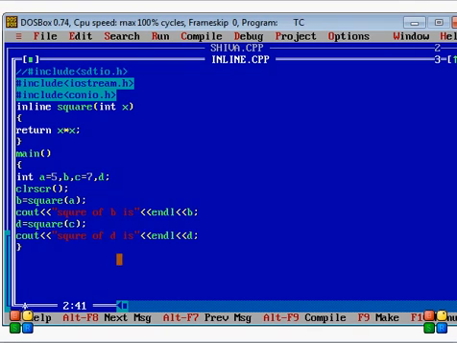We will see a small program here. This is my function, inline square of x, and here we are having one line of code. At that time it is well suited. Whenever the compiler comes to the calling function, it copies this a value to x value and calculates.